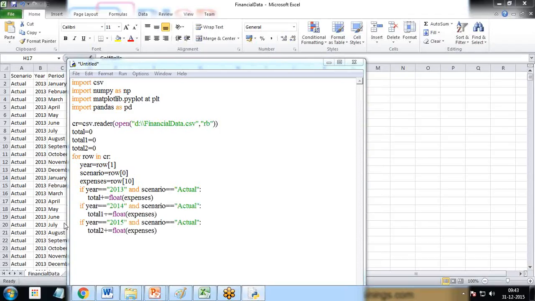Then I'm going to create a series, because for a bar plot or bar chart we need to create a series. So I create a series here. X is equal to these three years we have. Then x_pos is equal to np.arange(len(x)). This should be, let's say, pos.